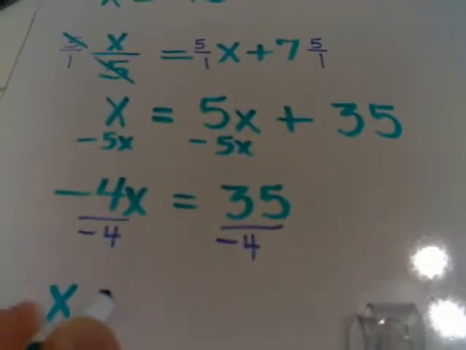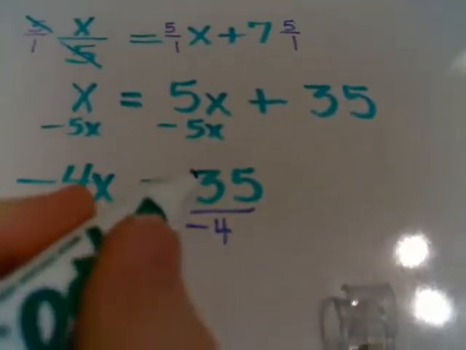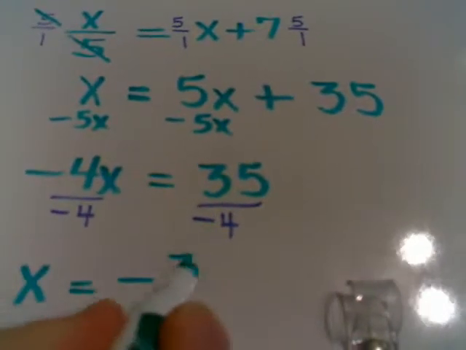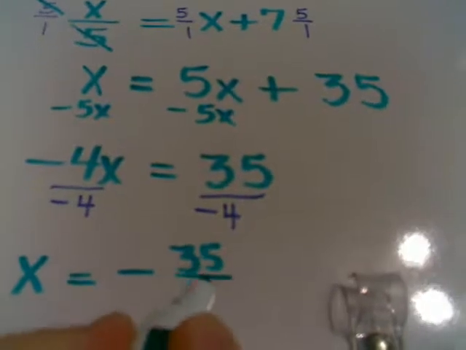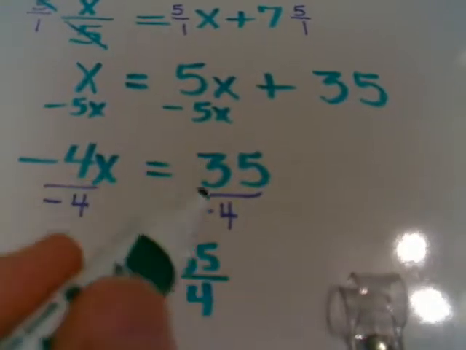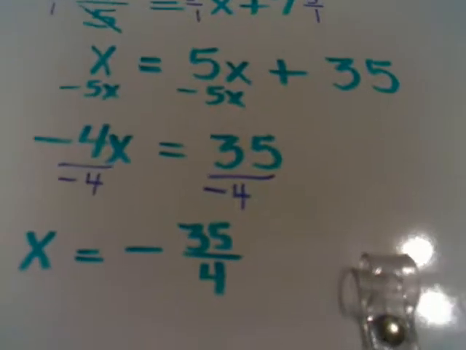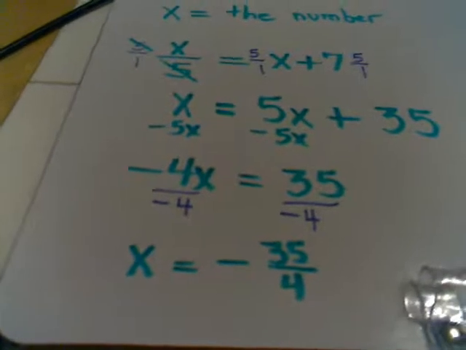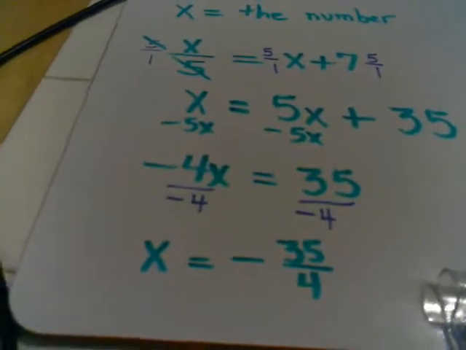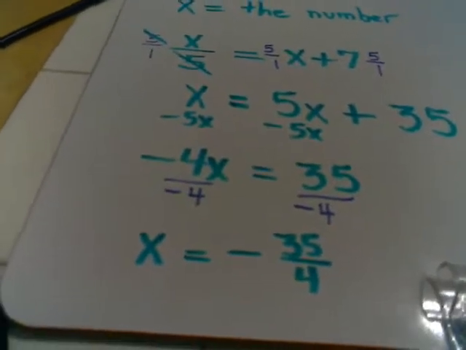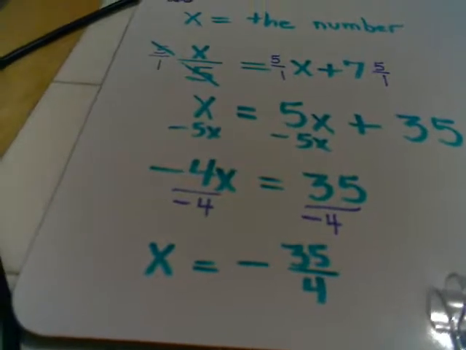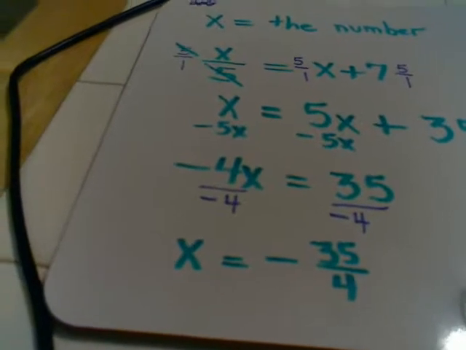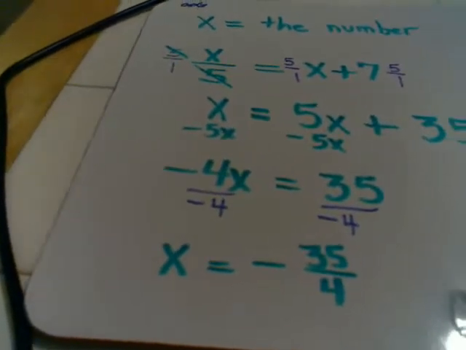x is equal to 35 divided by -4, which is negative 35 over 4. Remember your rules. Positive divided by a negative is a negative, and it's usually best to put that negative out in front of the fraction. Okay, so that's how that problem works. Remember the key here: quotient meant division. Remember those key words. Quotient is division. Product is multiplication. Sum is addition, and difference is subtraction.